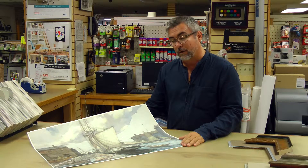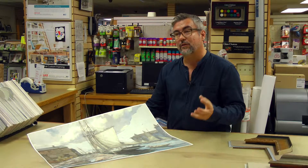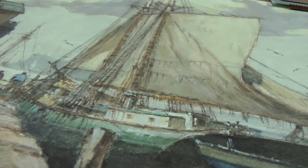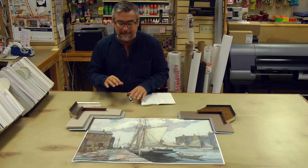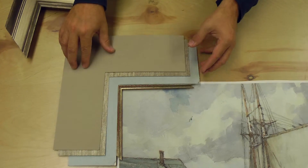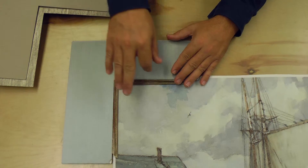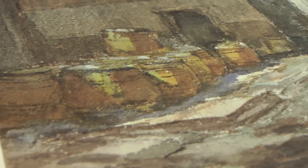We'll be framing a watercolor today and I want to be careful with the selections that I make. I don't want to choose anything that's too bold or too bright because with this particular watercolor, these tans and antique whites and eggshells and blues are muted. So for a cooler design we're starting with an antique silver fillet — it's a perfect complement to the frame. This fillet is slightly more roughed up and antiqued than the frame. Next to that, this is a majestic blue silk and finished fabric matte — it's not a perfect match, and I didn't want a perfect match. There are 50 different shades of blue in this piece, so I chose one that would bring out the blue that we wanted.